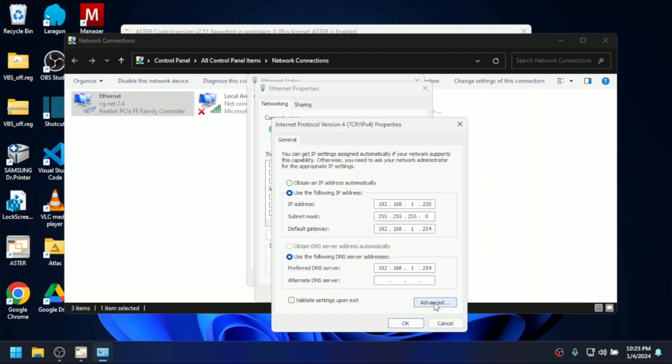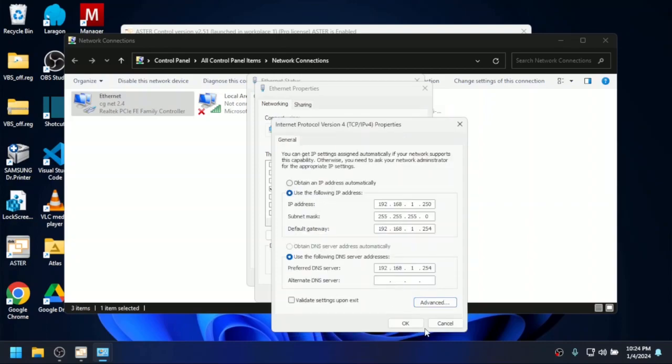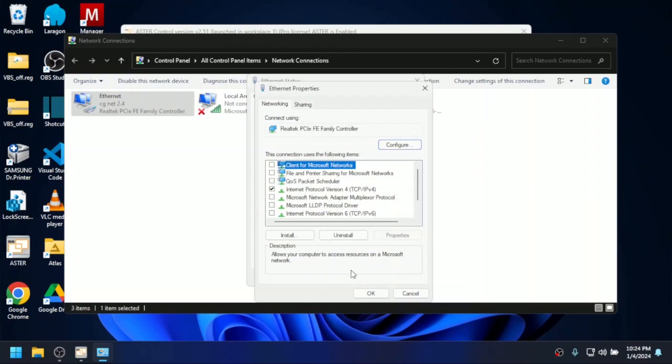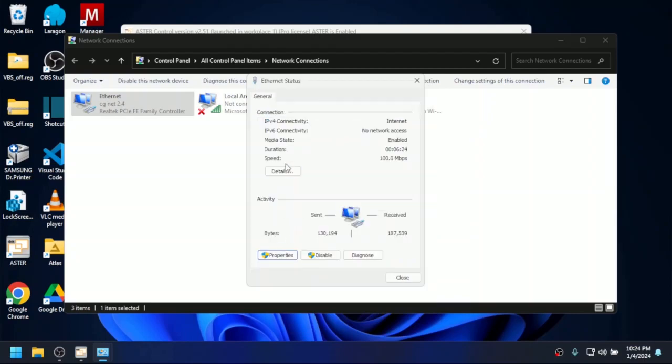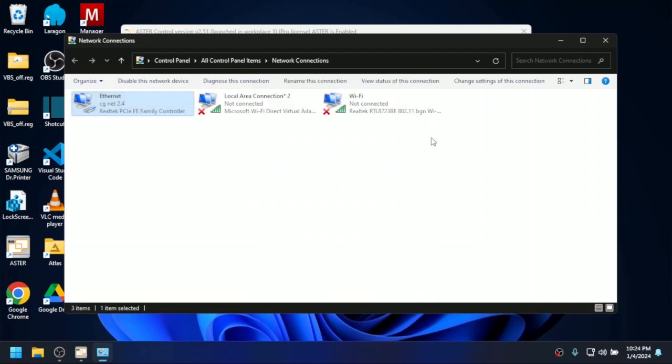By default you add one IP address from here, but to add more, click on advanced and click on add, and you can add an IP like this. Earlier I had 2 IPs, now I have 3 IPs here, and if you check from details, you'll see that there are 3 IP addresses, and these can be used for the workplaces.